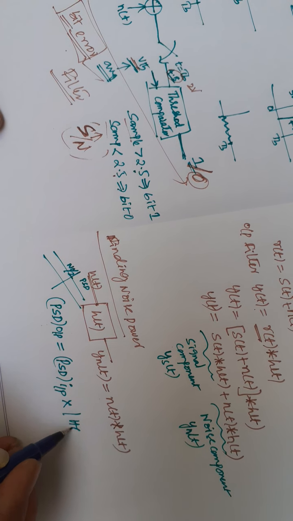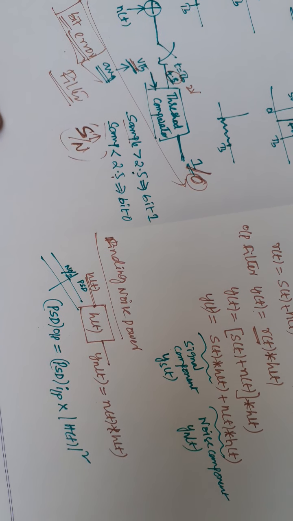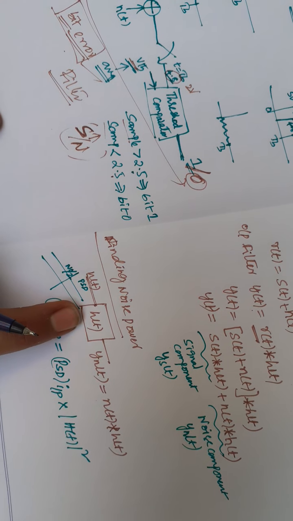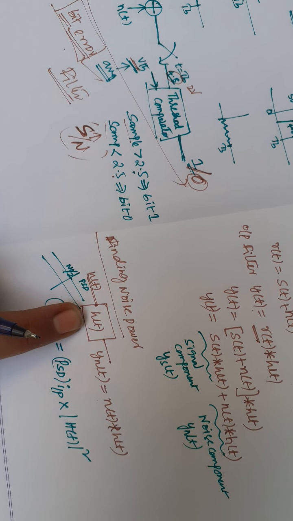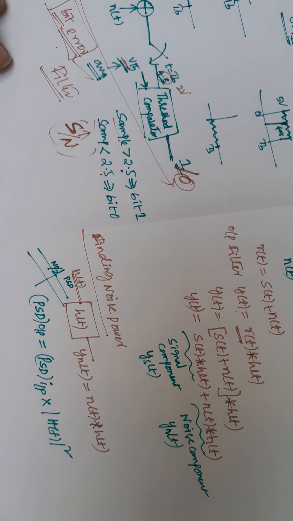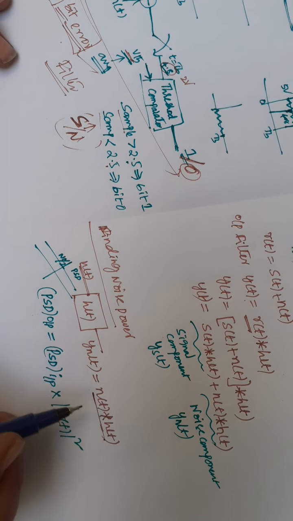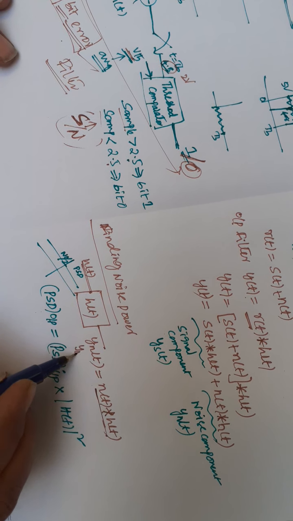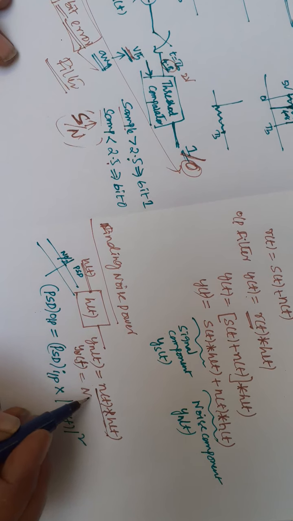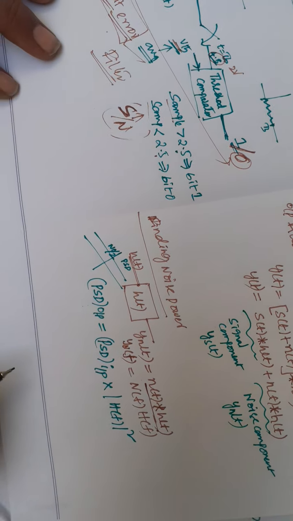The power spectral density output is equal to, simple equation, power spectral density input and modulus of filter squared. This is the equation, right. Power spectral density output is equal to power spectral density input times the modulus of the filter in Fourier transform, squared. Now see here, this is in the time domain. So convolution in the time domain can be written in the frequency domain as N of f and H of f, right.